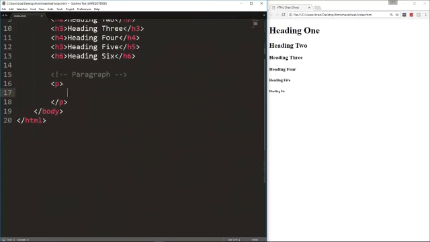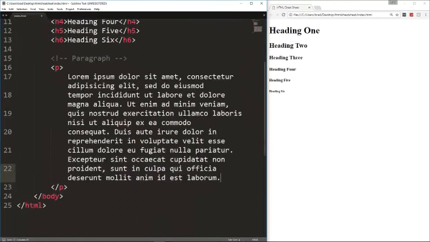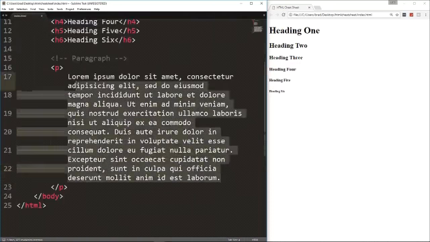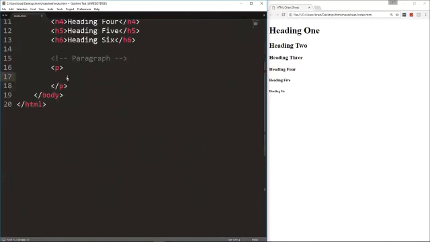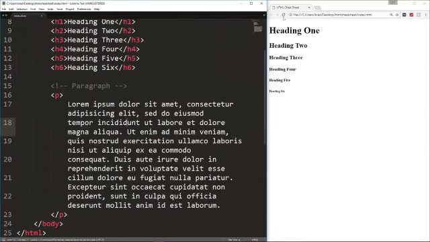Now I'm going to give you a little hint in Sublime. If you ever want to generate dummy text, which is just sample text to use for development, you can just type in the word lorem, and then tab, and that's going to give you some lorem ipsum. Now if you wanted a certain amount of words, like let's say we wanted 10 words, you could say lorem 10 tab. Well, I guess you can't do that in Sublime. I actually haven't used Sublime in a while. I usually use Atom or Visual Studio Code, and you can do that there. I'm not sure why it doesn't work here, but anyways, we'll just generate some text, and we'll save that.